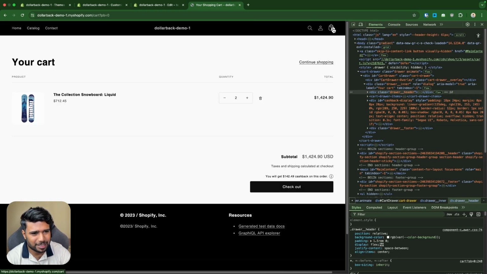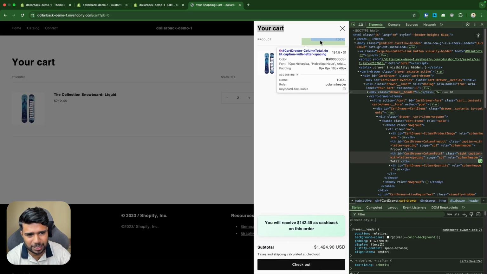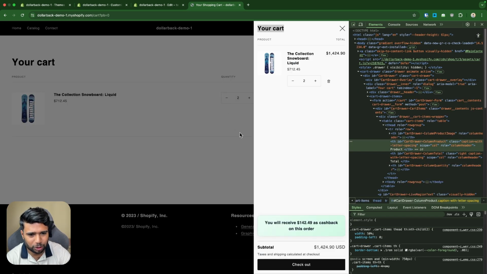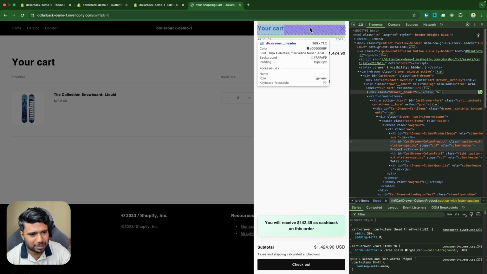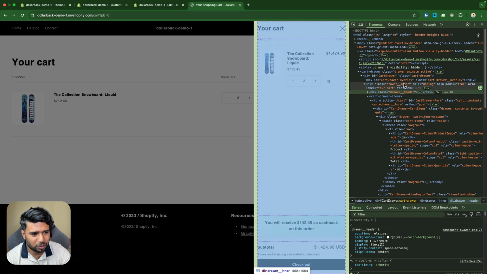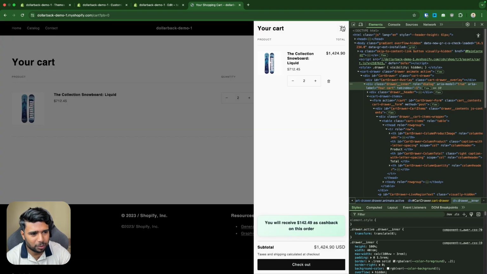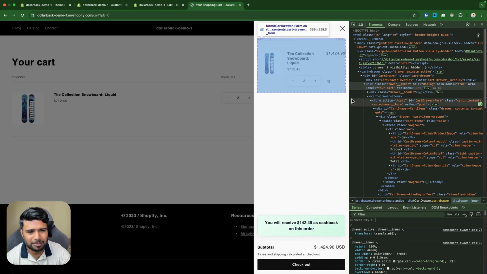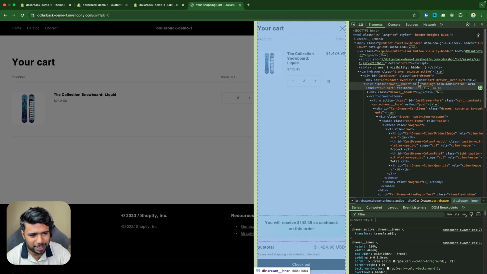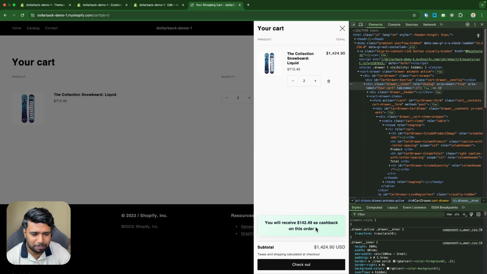If I click on the card and use inspect element, by the way, to open inspect element you just have to right click and open this, and it'll open up something like this. What you have to check is whether, if you close this drawer that you have opened, all the items inside it disappear when you close it. Is it dynamically rendered by JavaScript? That's something you need to note. If it is dynamically rendered by JavaScript, this script may not work, but if it's not, then this should work with no issues.